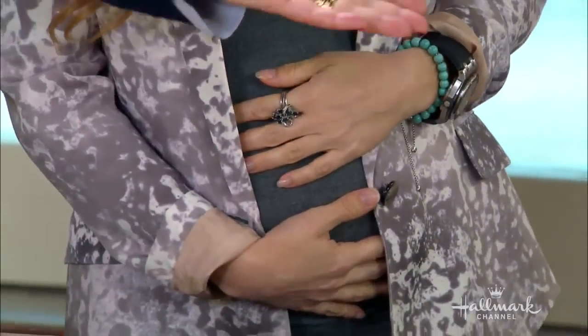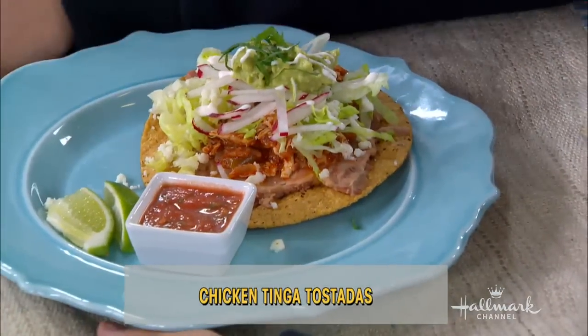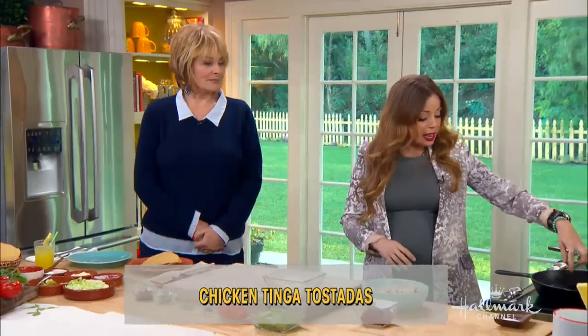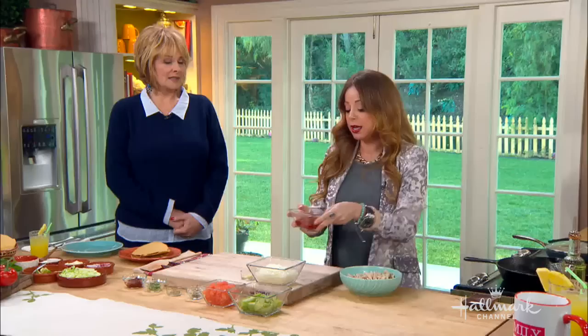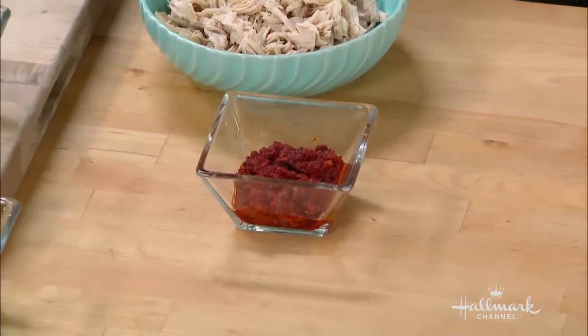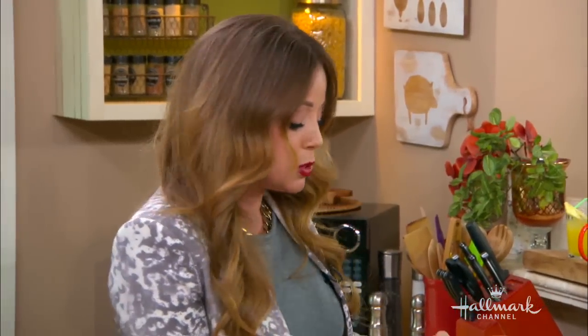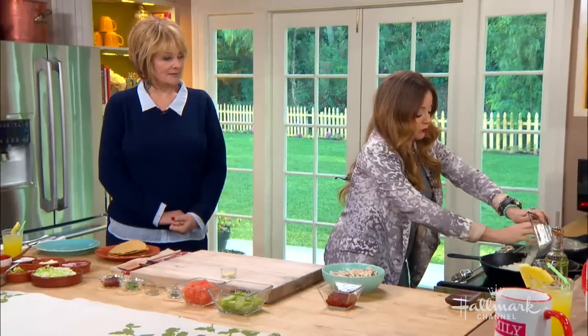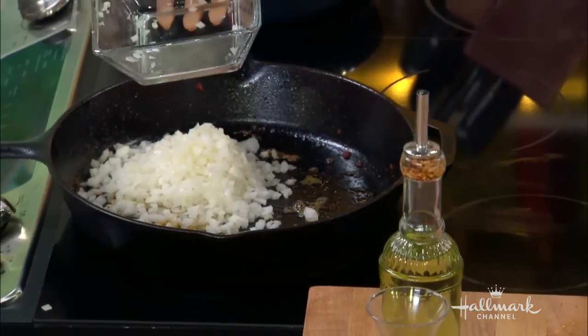Please bring it out for everyone to enjoy while Chef tells us what we're making today and how to do it. So what are we making, Chef? Really simple — it's a tinga tostada. Tinga is basically chicken in a nice smoky chipotle sauce. What I have going on right here is a hot pan with some fat in it because I cooked some chorizo in there already. You want to render that fat and instead of adding oil, you can use that same fat, or add a little veg oil if you need it. Then we're going to add some chopped-up onions, just like this. You always want to get that nice sizzle — make sure the fat is nice and hot.